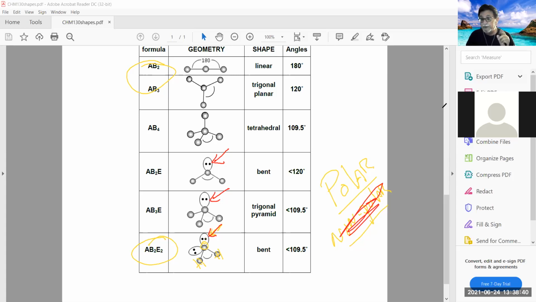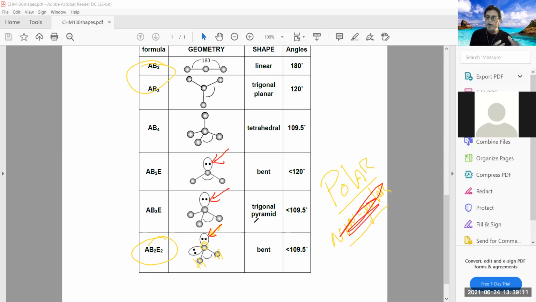There is a difference now between polar bonds versus the molecule. The bonds are what's going on within the molecule, and they have an effect on the overall polarity. So you can have polar bonds and a nonpolar molecule. But we'll get to that here in a bit. I just threw that out here to give you a heads up.